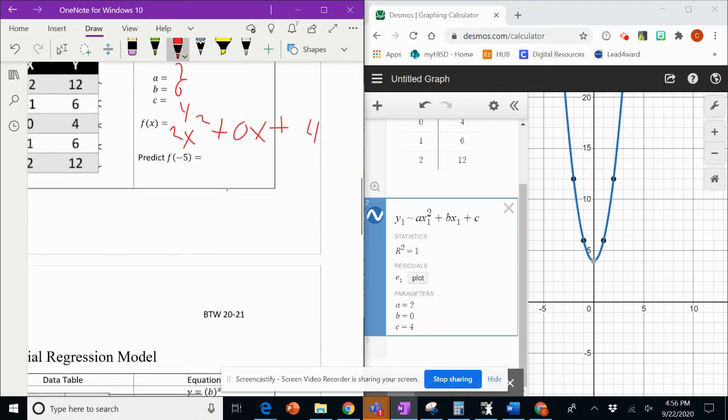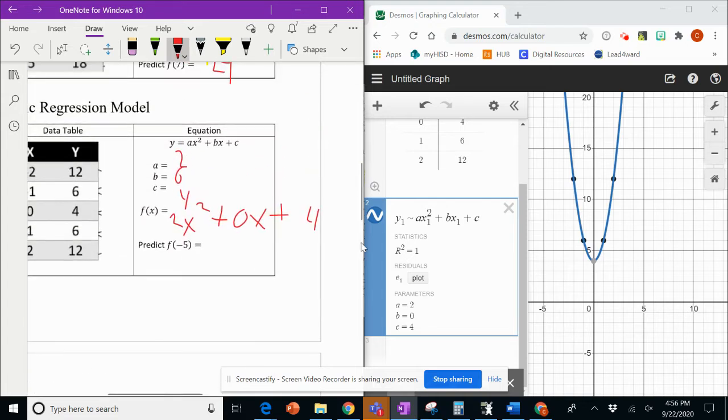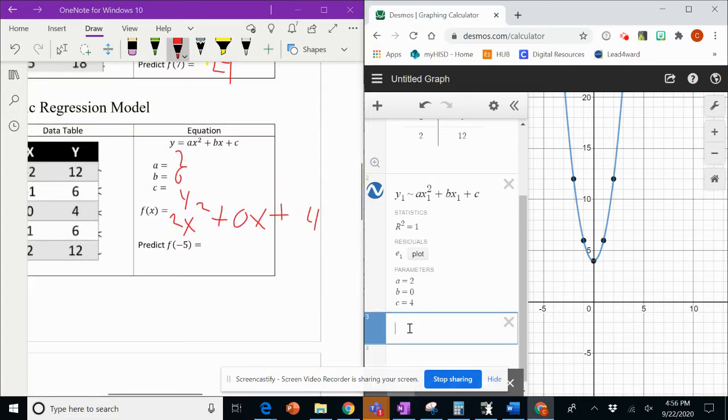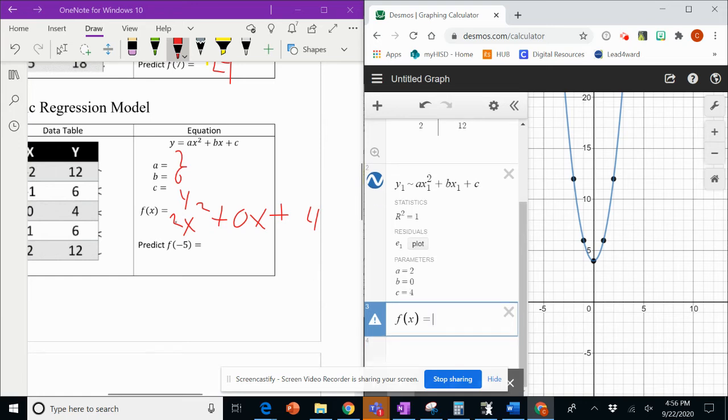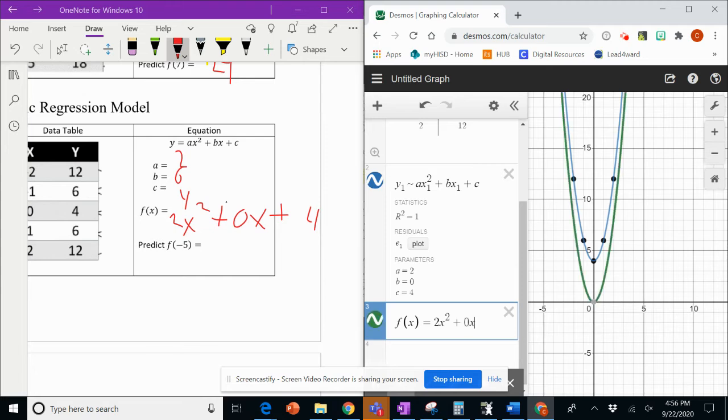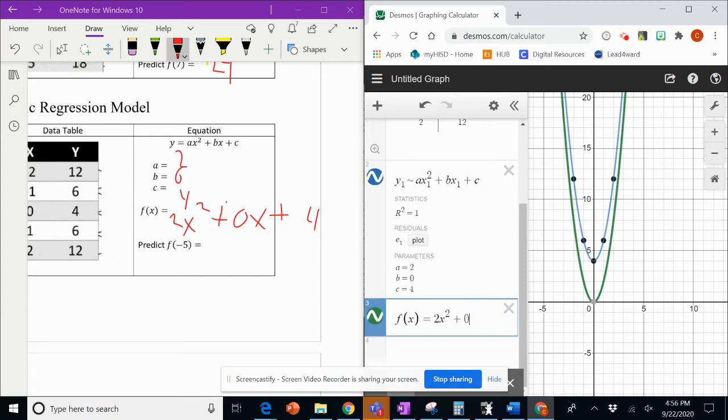All right, so now let's make a prediction. So step 3, we're going to make a prediction. So let me scroll down over here. And remember, we got to put our equation in. So we have f of x. And I know that looks messy, you guys. I'm going to rewrite it. f(x) is equal to 2x squared. So 2x1, just x, and then shift 6 to put the squared. And make sure you put that right arrow, plus 0x, and then plus 4.